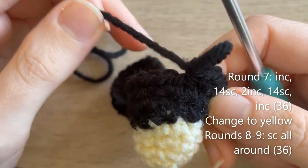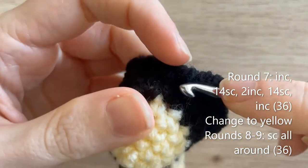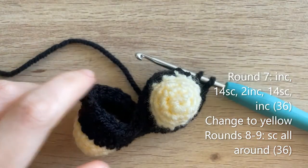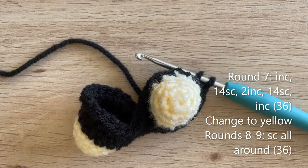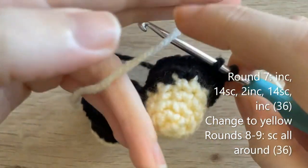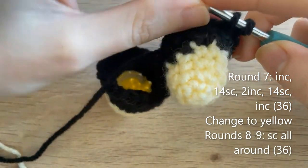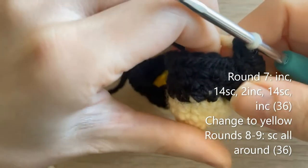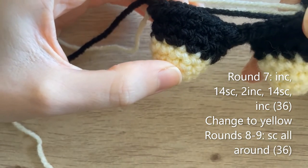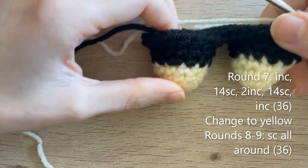So I'm just going to undo this final single crochet I did here so that I can yarn over and pull through in light yellow rather than the black. So I'm just going to grab my light yellow. And there we go, so now we're working with our light yellow. So for rounds 8 to 9, you just simply need to single crochet all the way around, so I'll meet you when you finish that.